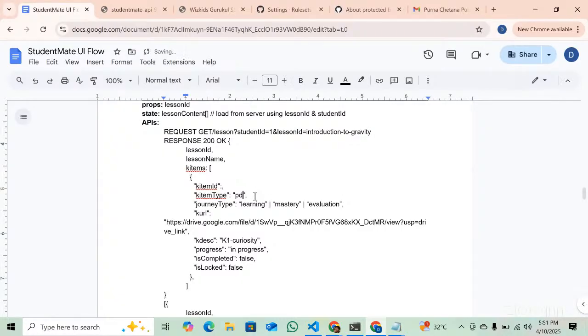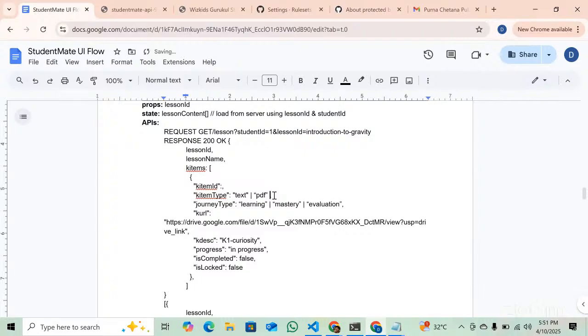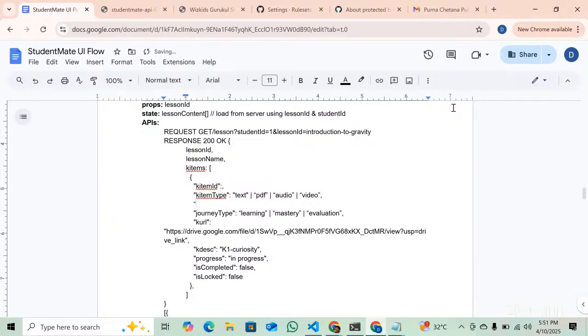Okay, and key item type can also be text, in which case we should be able to provide, let's say audio, in which case we should be able to provide k item content. Let us see if this can be successfully adapted.